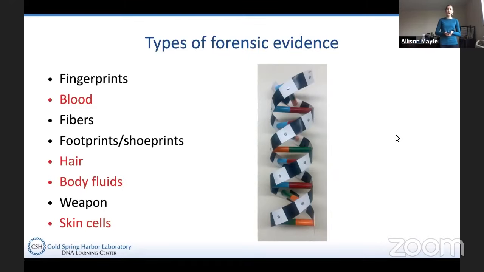Now, like I said, for hair, it depends on how the hair was left at the scene of the crime. It has to have a little bit of that skin tag left on it to really recover usable DNA, but it might. And so if we were able to get some of these things, we might be able to identify DNA that was left by someone who was at the crime scene. And we're going to talk about DNA a lot more in just a minute. But think about why we might want to look at DNA from a crime scene?